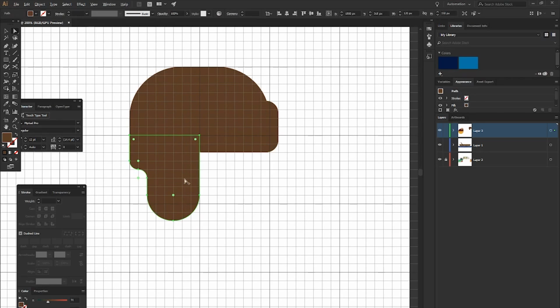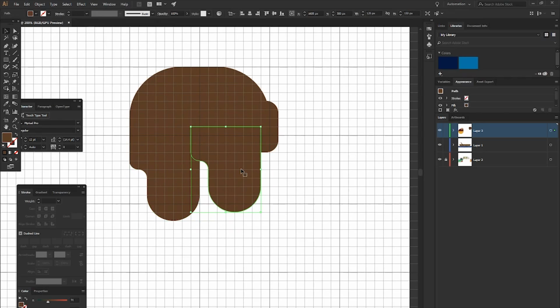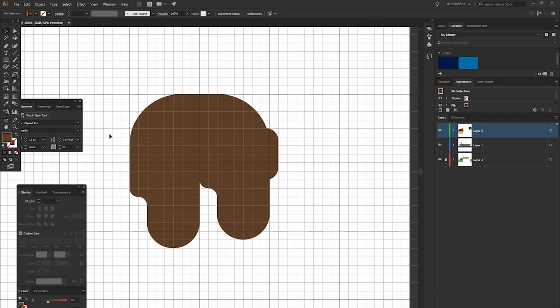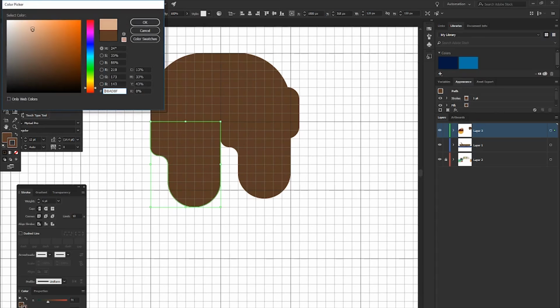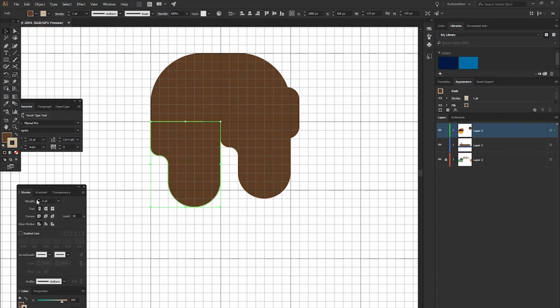And then we're going to duplicate this part. Move it up a little bit. And that'll be a kind of second flap. Okay, let's, oh yeah, let's add a stroke to this. Kind of skin tone, but a more yellow color maybe. Somewhere around 10.